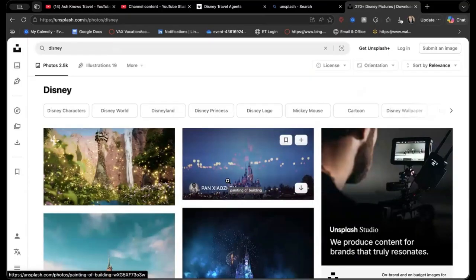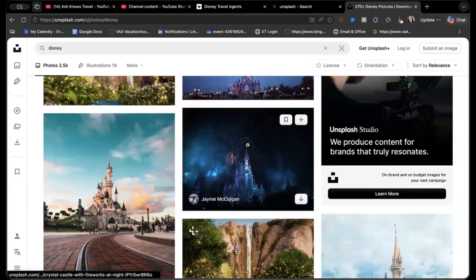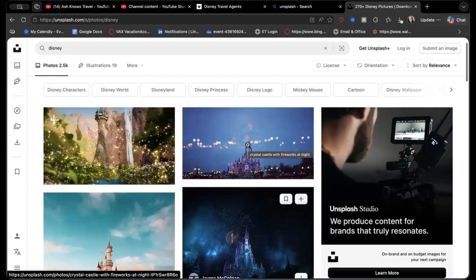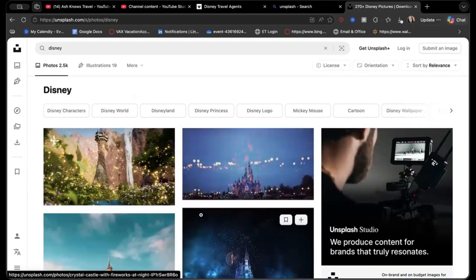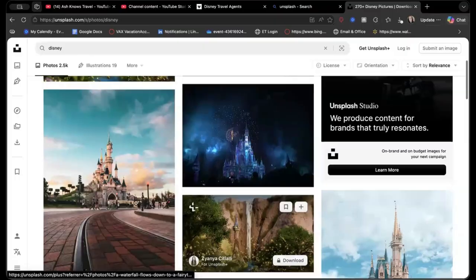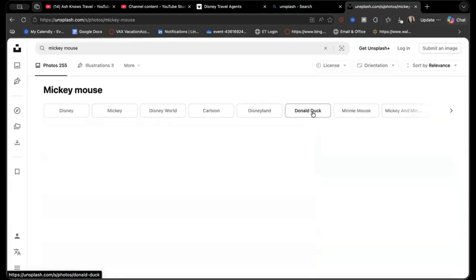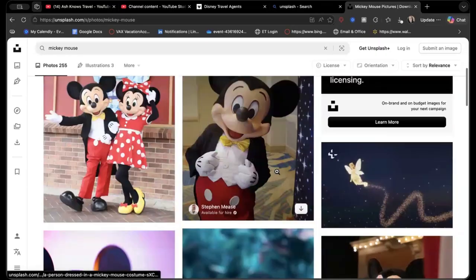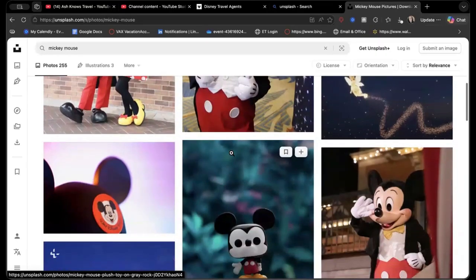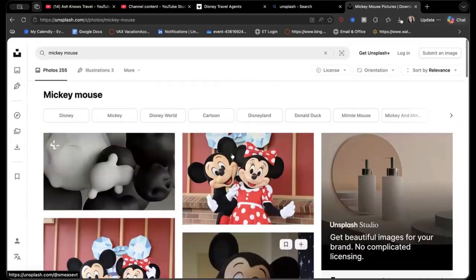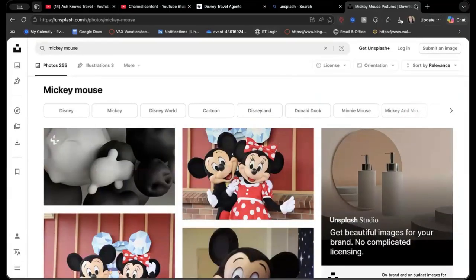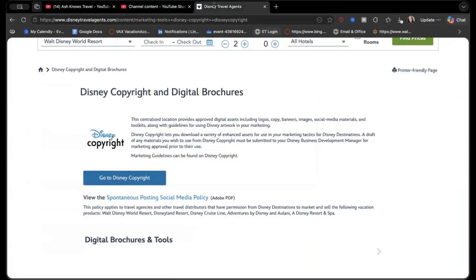So how it works with Disney is if you take the photo yourself, then it's yours to use. So if you've ever been to Disney, use that. If you need copyright free videos, try the sites that you already use because a lot of them already have it tapped in there. Look, these are better than what Disney has. And sometimes they'll have weird ones, but you guys can use them. So that's just a little tea for you. Take that tea with you for those who want to market Disney.